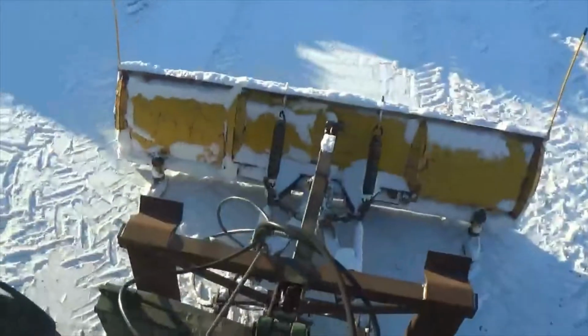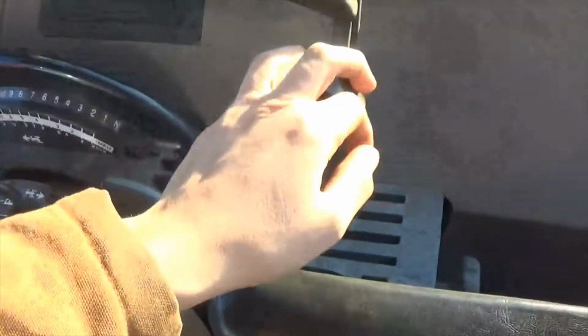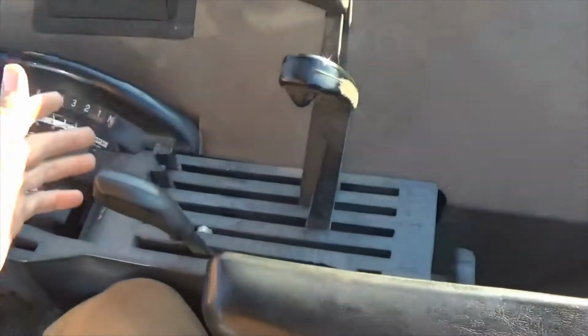Back into the nice warm cab. Now this tractor would have 3 hydraulics for the 3 functions, and you could configure them how you like them if you're going to do something like this. I like number 1, forward and float, which is going to lower it, and back is up.